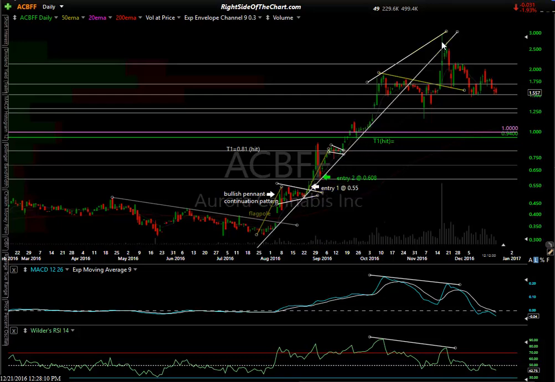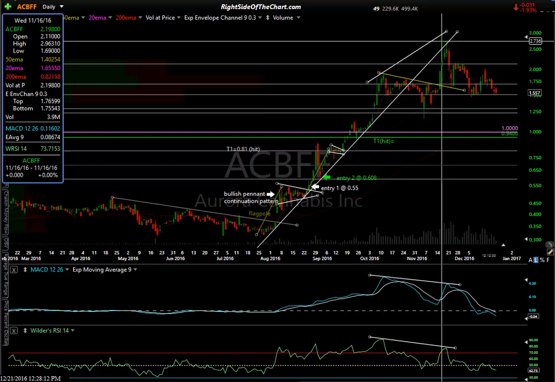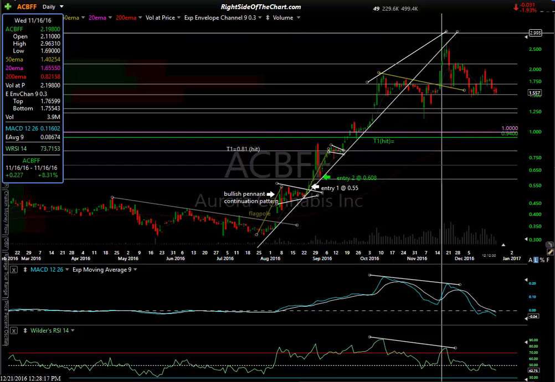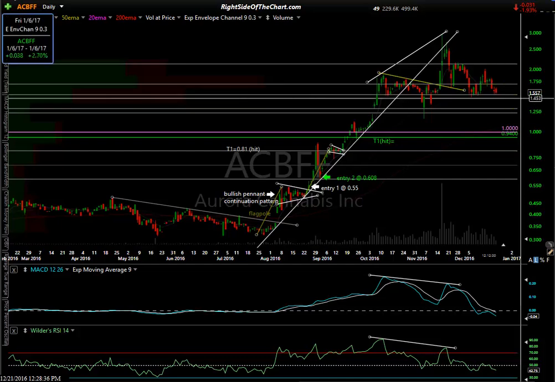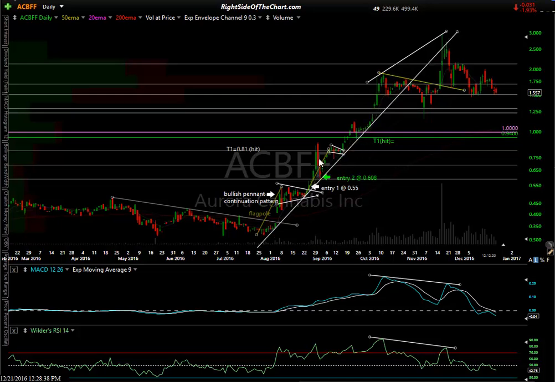At this point, the last update was made right here as it was approaching. It came up so fast at that point in time. I had tentatively placed a final target at $3, updated it, got up into the 290s, and at that point I raised the stops to protect profits. The trade was up about 340% from the entry, and stops were raised. Any move below $1.42, and again, those are suggested stops, depends on where you bought it, if you've scaled in, if you've cycled in and out.